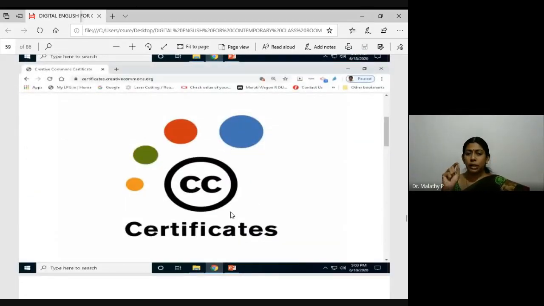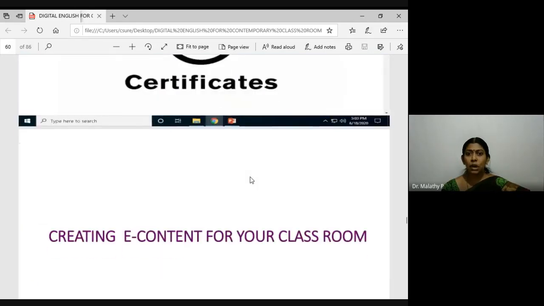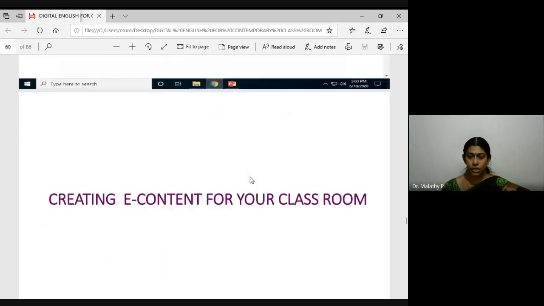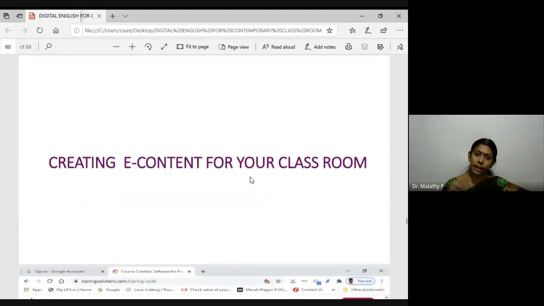A simple tip I give you: whenever you go to a YouTube video, you will see this symbol. This symbol is available on that video which you want to take as a resource for your students. Then it means you will not be called a person who has plagiarized for using it. So you have to check the CC symbol before you take or import that particular video into your LMS.